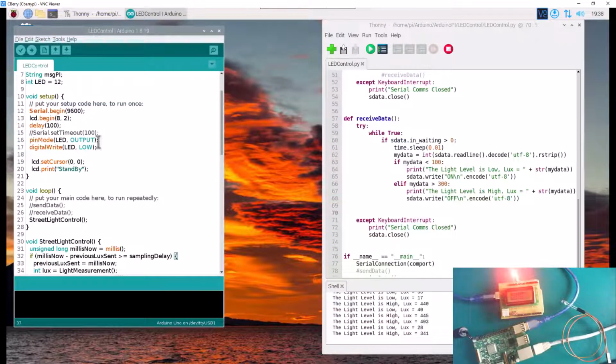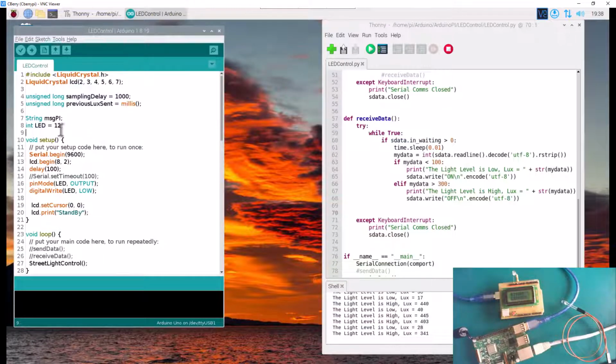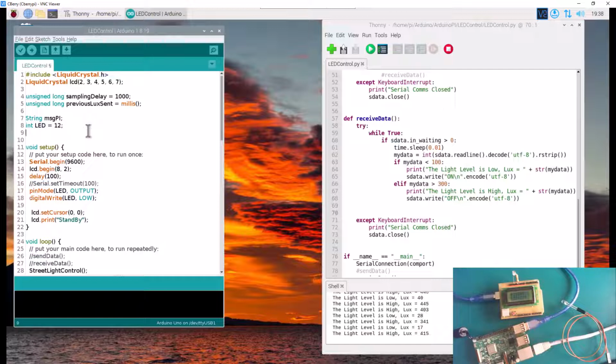To start off, I'm going to configure my Arduino analog pin 0 so that I can connect the light sensor, the photo transistor, to the analog pin. I'm going to define a pin and call it photo trans. This will be connected to pin A0.